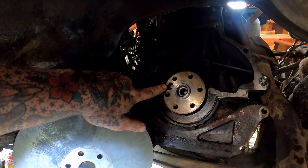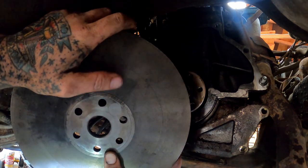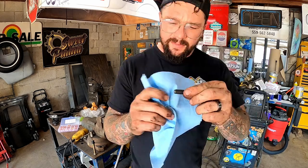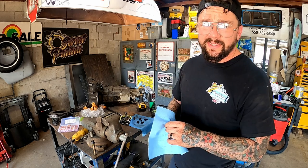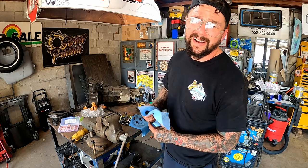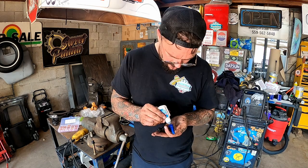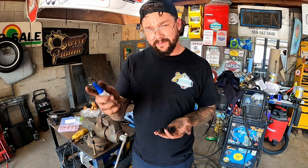So you can see a hole right here. You can see where that used to be on the back of our flywheel. So I'm gonna put her up there with her just indexed the same way. The threads of these were just plumb filthy from being down there on the ground. They were full. You could see stuff reflecting in there, like little metal shavings, almost dirt, grime, whatever. As much fun as it is to cross thread stuff, I ain't trying to cross thread stuff. Gonna give each bolt one drop of blue, just because when I opened up my toolbox, that's what was sitting there.